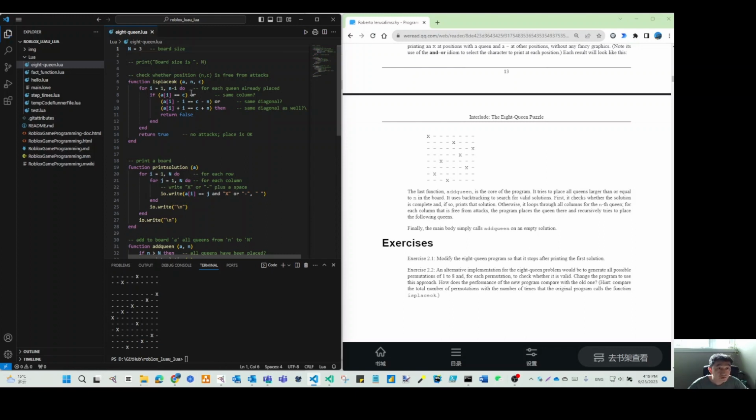For 3, there's no possibility, because if you think about 3, the first row is here, then second you must put in the second row, the last column. Then you have no way to place on the third row. Either they are in here, here, here, they cannot fulfill the rules.